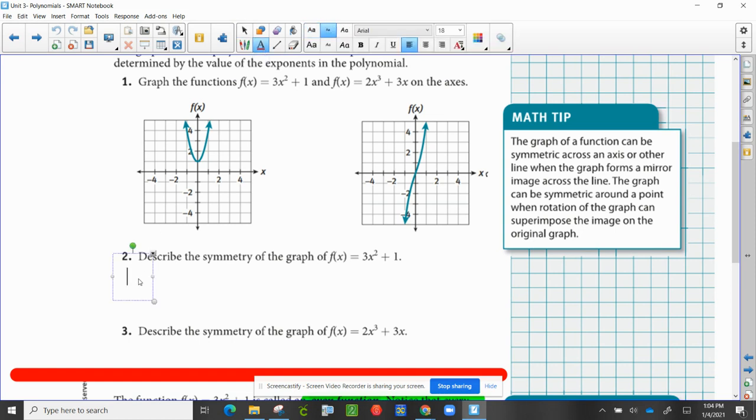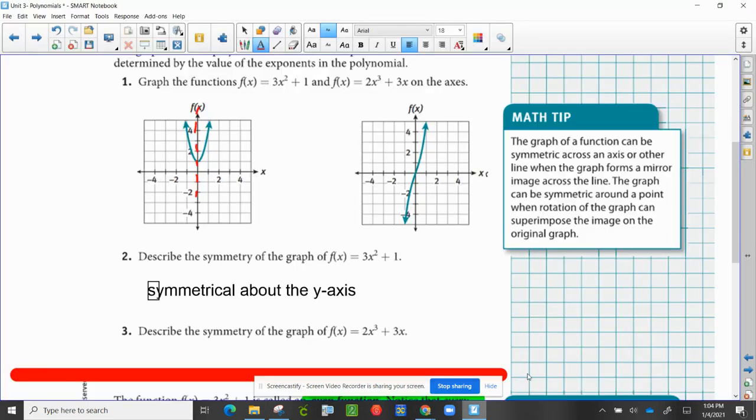Okay. Well, there is some symmetry going on here. It looks like it's kind of cut in half. Let's see if I can draw on here. It looks like it's cut in half right down the middle, right? Your axis of symmetry, if you remember our key terms from Unit 2. So there is some symmetry here. It looks like it's symmetrical about the y-axis. So on the y-axis, we have it kind of being cut in half on both sides. So there's some symmetry going on. Now, question 3, I'm going to skip because I honestly don't see any symmetry there, but we're going to talk about why that is here in a second.